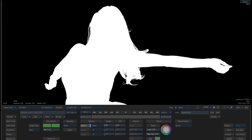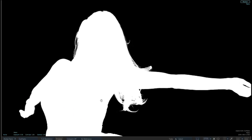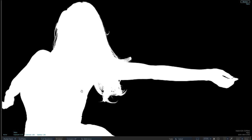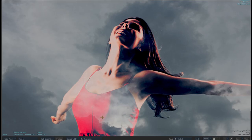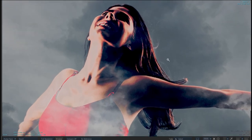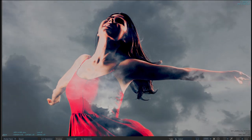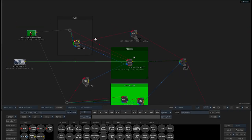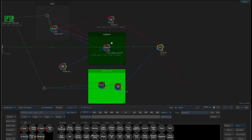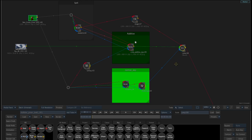It's keying out in a little bit harsh way. This key is to fill up the inside of the body part. The additive key is for the edge. And adjust the color of the spill and comp them together. Let's take a look at the comp results.